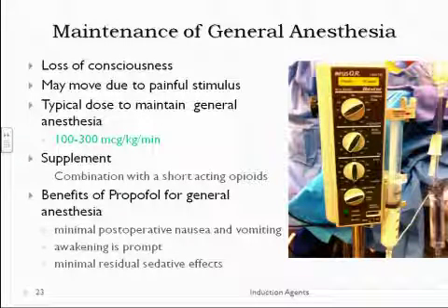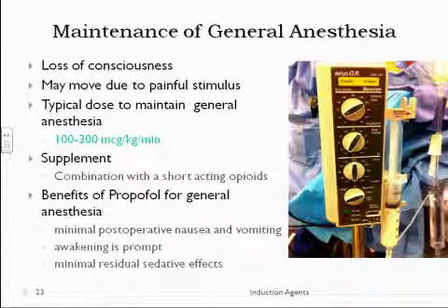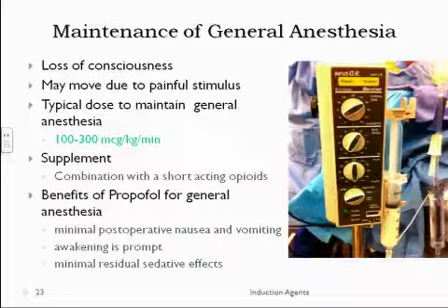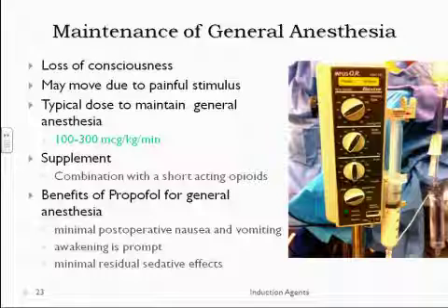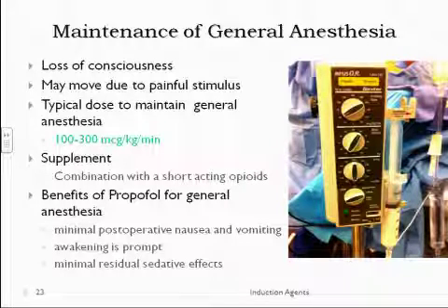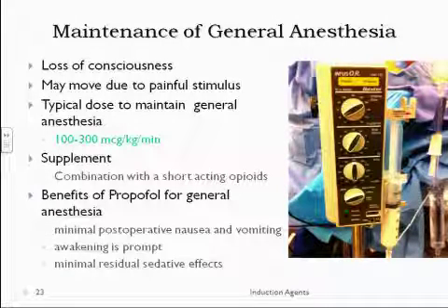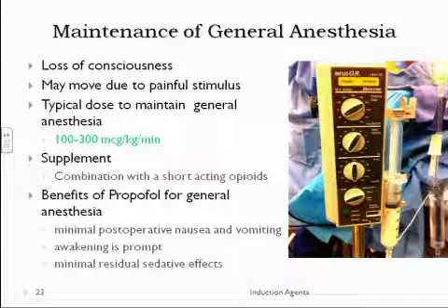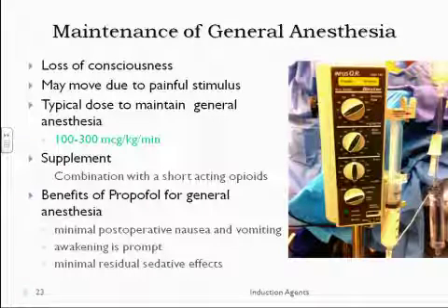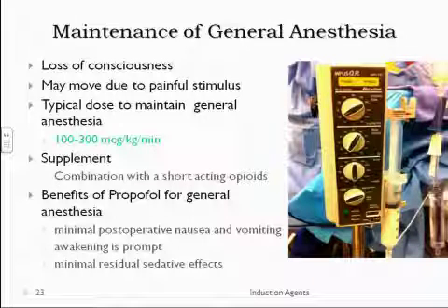What we do with general anesthesia is we up the dose. Now we're up to 100 to 300 mics per kilogram per minute. So now, if you're up to that level, you're under general anesthesia. If you're doing an epidural or spinal for a joint, and you notice that you're up to 150 mics per kilogram per minute, and that's the only way the person stays still, what does that mean? Your spinal doesn't work. You're basically inducing a general anesthetic state because your spinal is patchy. It's not working properly.